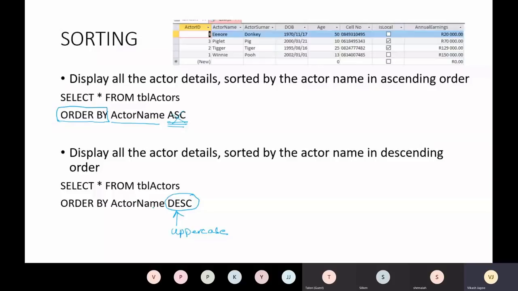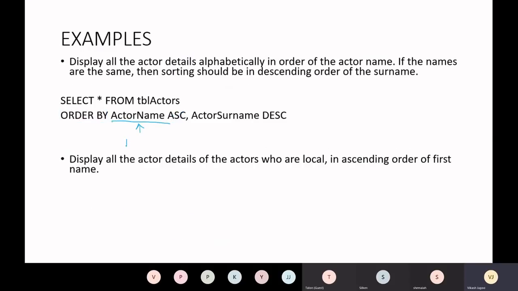Then if you are sorting on two fields, here, this is your primary field that you are sorting on. And because you've got a second field, that becomes your secondary field. So sorting will only take place on the primary field, only on that. The only time the secondary field will kick in is when the primary field has duplicates.